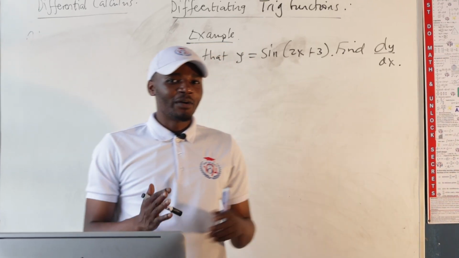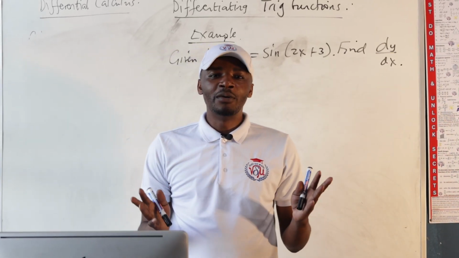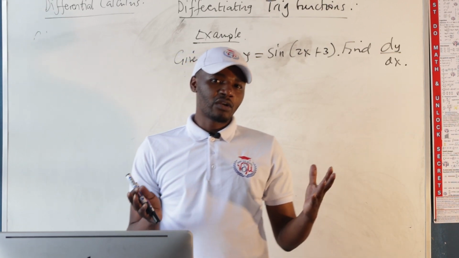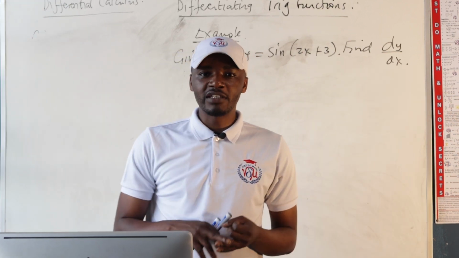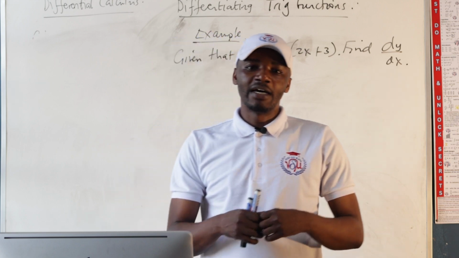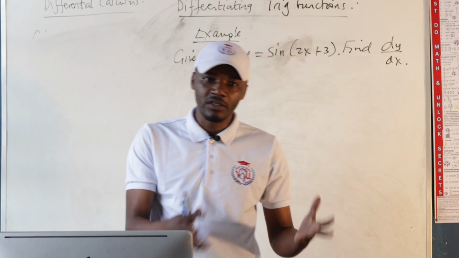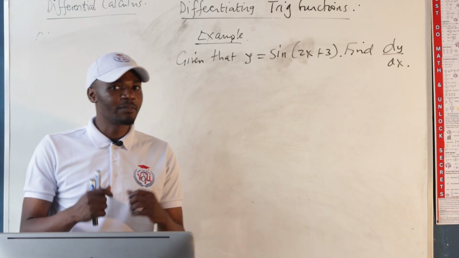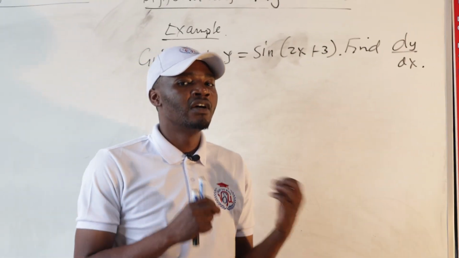So here we are going to take a closer look at how exactly we differentiate trigonometric functions. We are going to look at how we differentiate the sine function, the cosine function, sec of a certain function, the cot of a certain function, tan of a certain function, etc. In this example, let's start by taking a closer look at the derivative of sine of x.